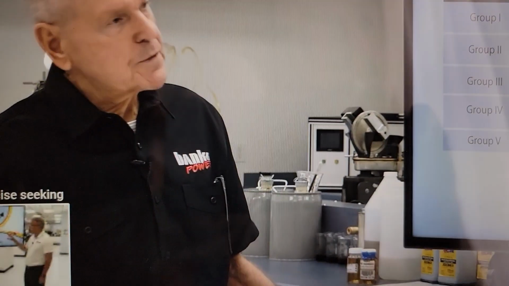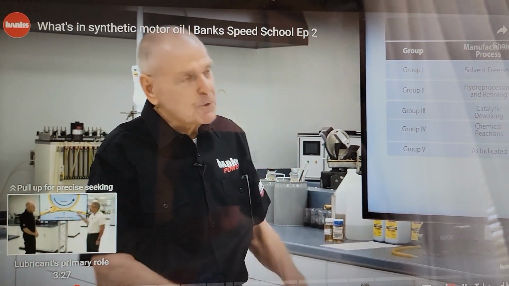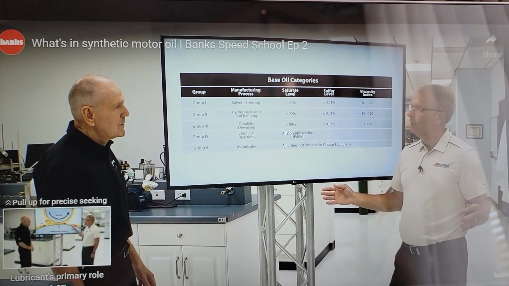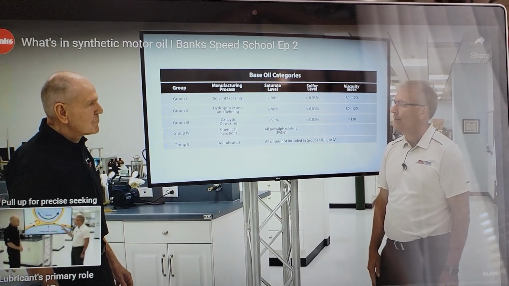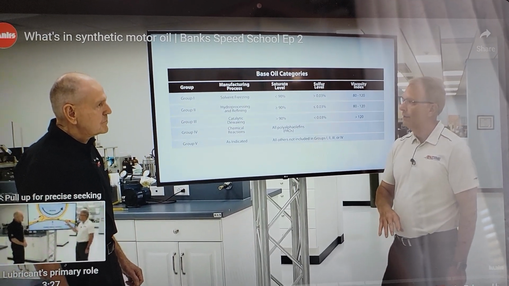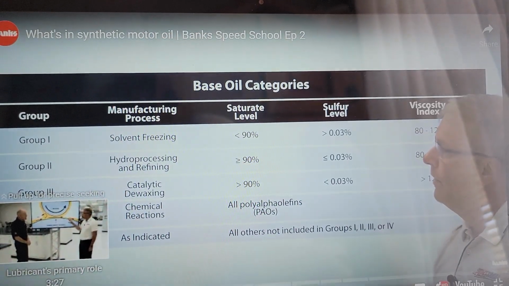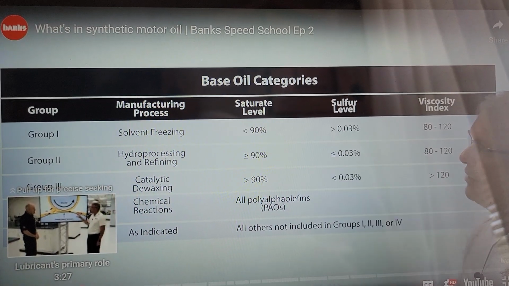So the oil that comes out of the ground. Right, coming right out of the ground. Has stuff in it you don't want. Right, there's plenty of things that are taken out of a barrel of oil, but when you get down to working on the base oil, there's still a lot of contaminants that come with it that we don't want, ineffective molecules that are in there. So it's chemically refined. Yes. And to change that. So this next one is saturate level.